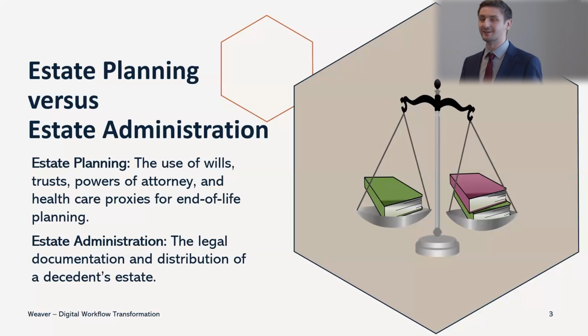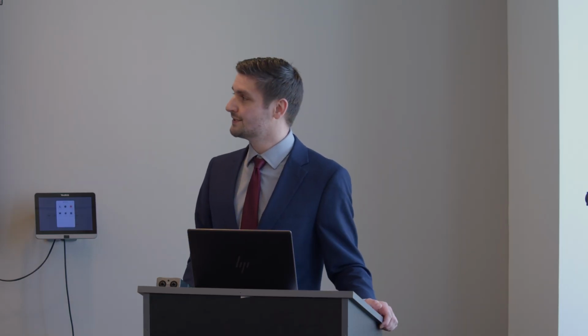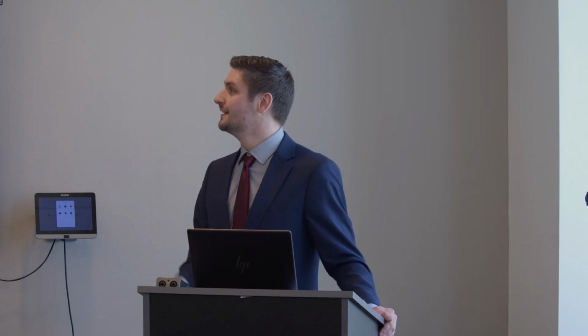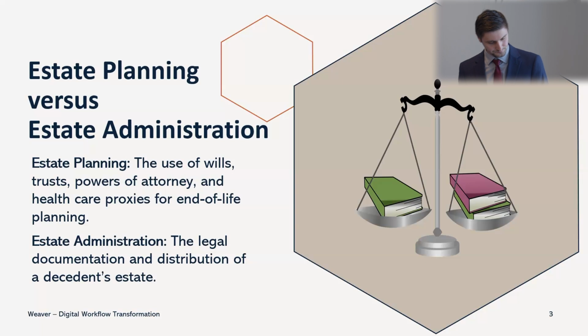The estate planning part is where someone is still alive, planning for their end of life, how they want their assets to be distributed to their children or other family members, or they could have other problems they want to solve. They could do tax planning, because the government always gets its money, but there are ways you can bring that down beforehand. Or, for instance, there's sometimes family drama involved, and you can decrease the drama a little bit by having decisions already made before they're in control of the estate.